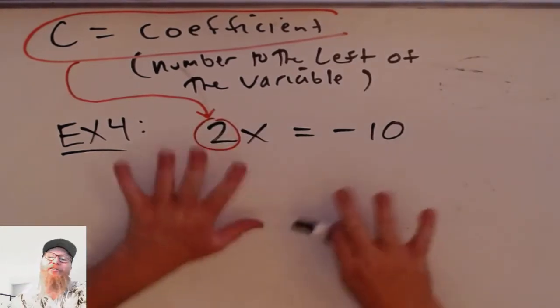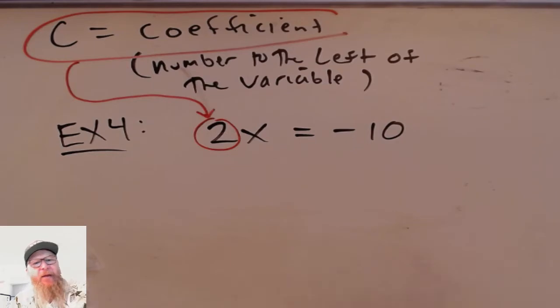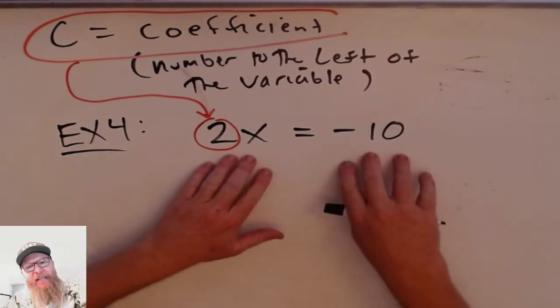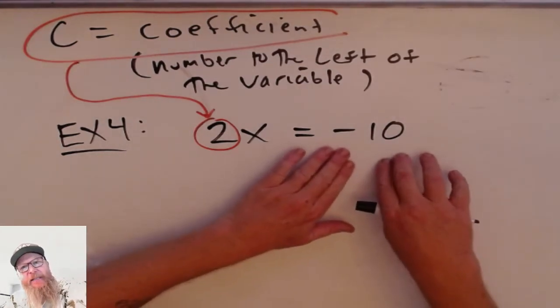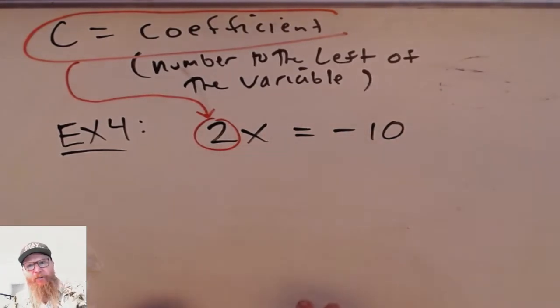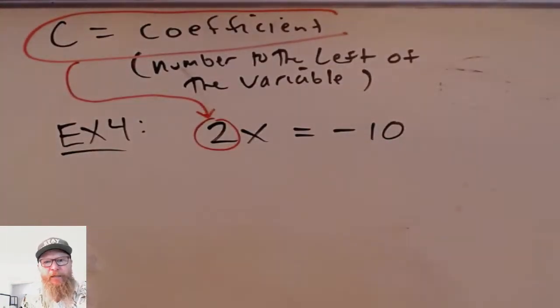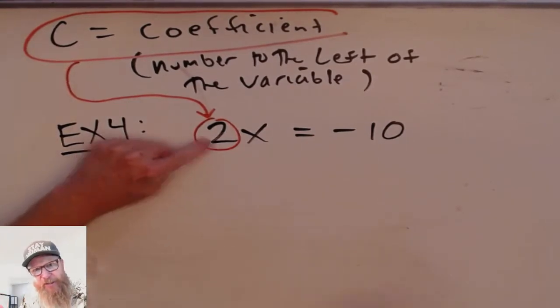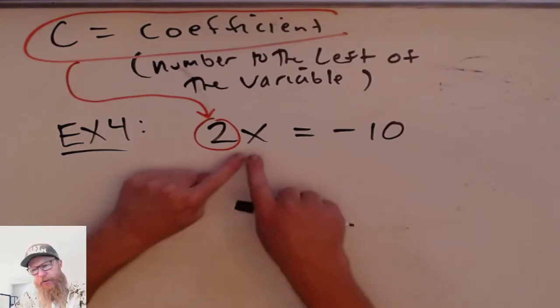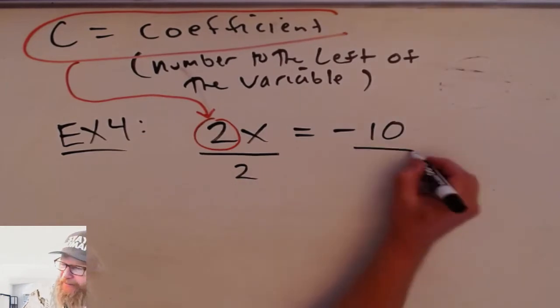Now, I'm not going to actually write the A and the B. I know I did that once back in chapter 1, and at the time I said I'll do it at the beginning and then I'll stop doing it. A and B are just quantifiers for the sides of the equation. So A is the left-hand side of the equation and B is the right-hand side of the equation. So this literally says A is equal to B. That's what we mean here. I'm not actually going to use the letters A and B. C is the coefficient that you're trying to remove to isolate the x. So you're going to divide both sides by C.